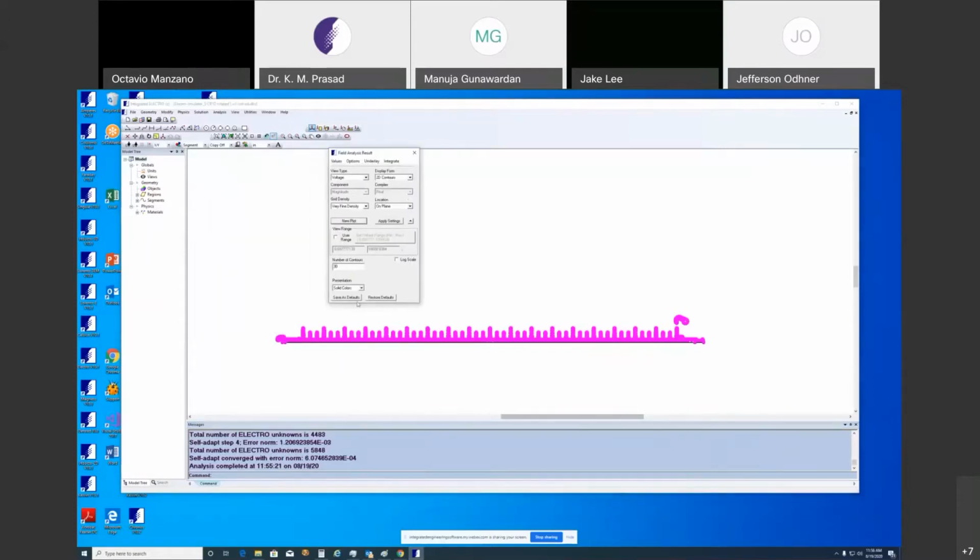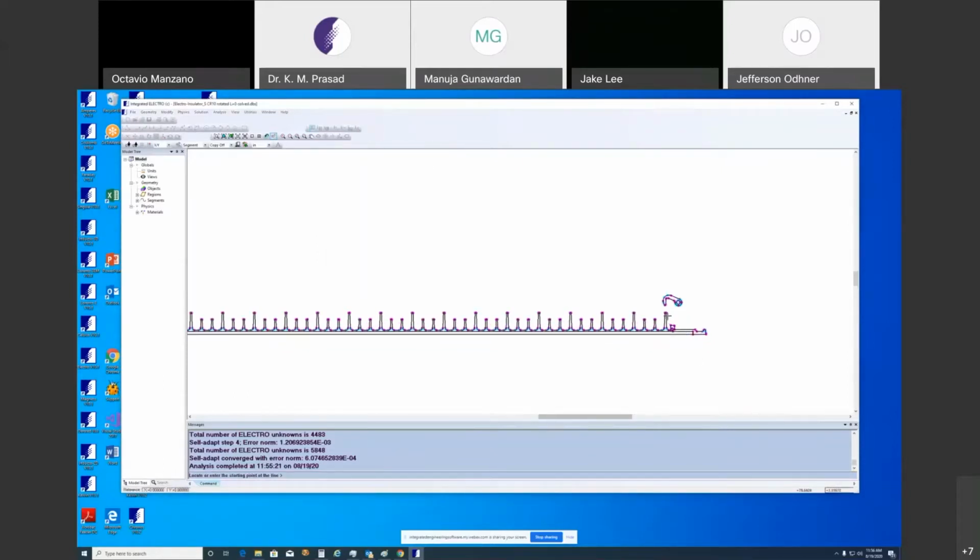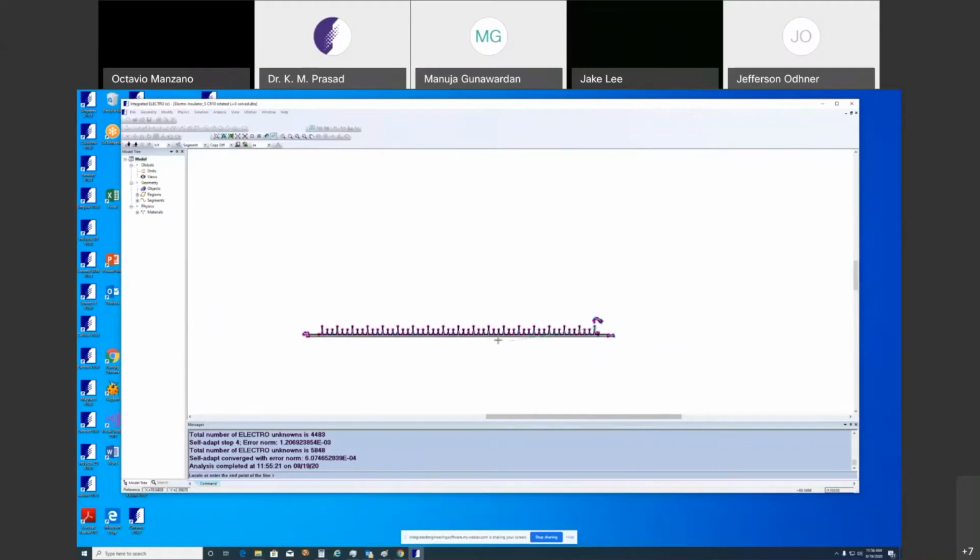Now I want to see my results, the electric field variation, in the form of a graph along a line. Let's say I want to put 10,000 points. I want to start from here and go all the way, or I will do it this way. I want to cut across all the sheds. Okay, let's see.